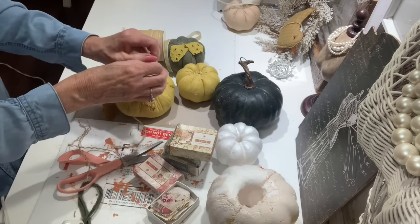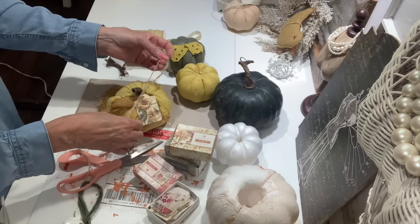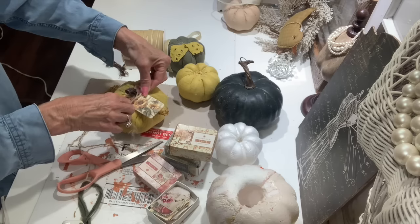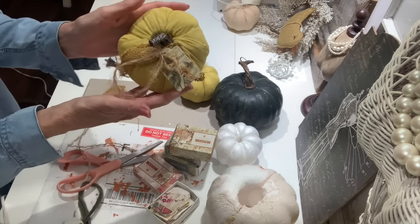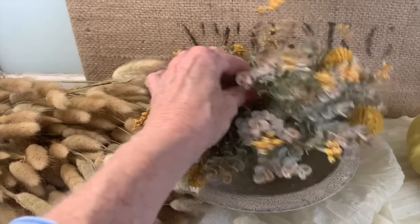Now add one of these beautiful little tags. This one right here was perfect. I love the sunflower on it, and I think it just added that special touch to the pumpkin, and it really brought out and matched that mustard color that I was going for. Just another styling tip that's a great product for your fall vignettes.